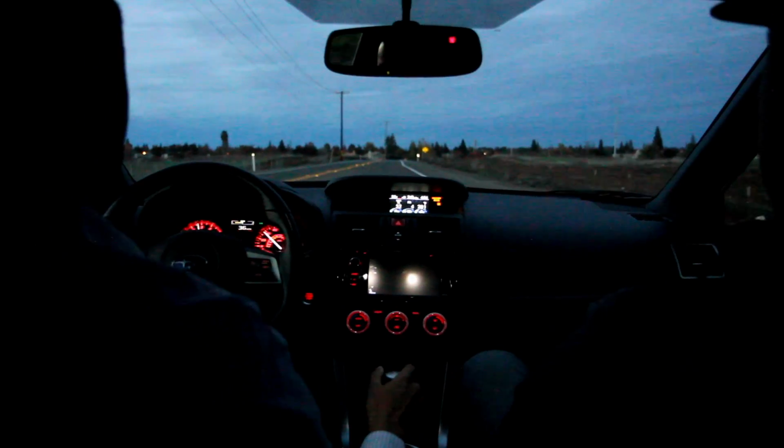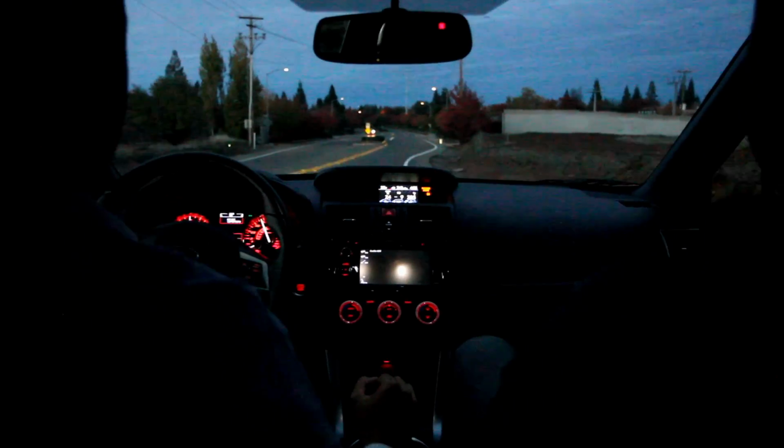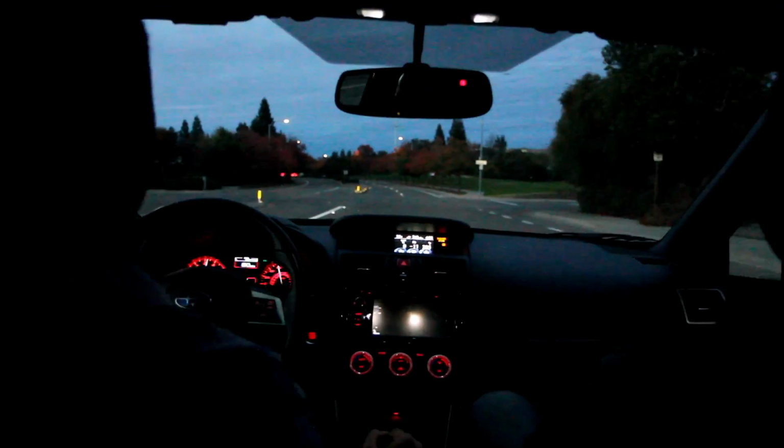It feels like I'm driving, but I don't feel that kick that I like from my stock WRX. I feel a power here. It's a linear power. The power goes up and up and up as I go up on the RPM range, but I don't feel that surge of power. But I am actually not giving it 100% throttle. So. Yeah, you definitely want to give it the beans for the boost to build up. There's some people up there.